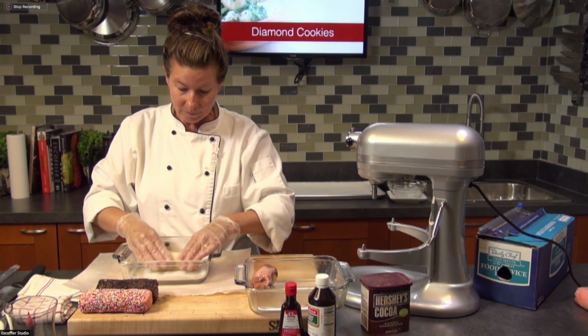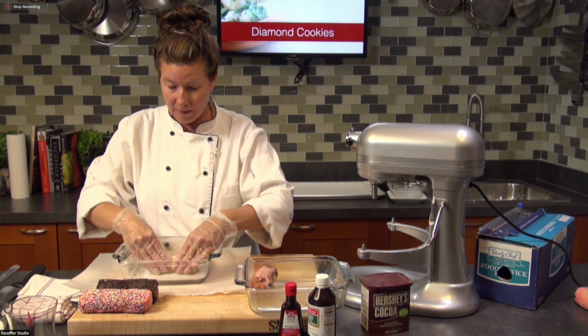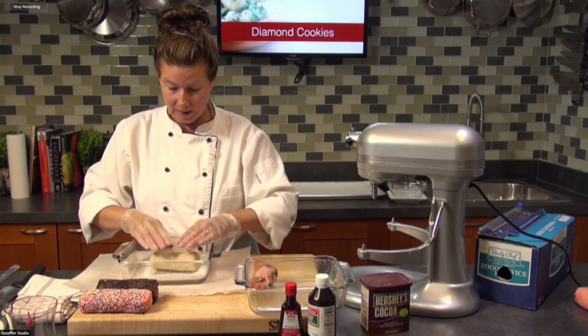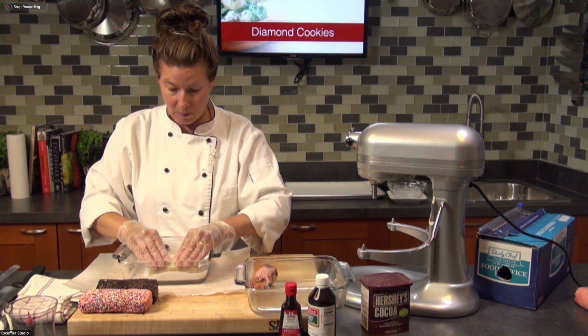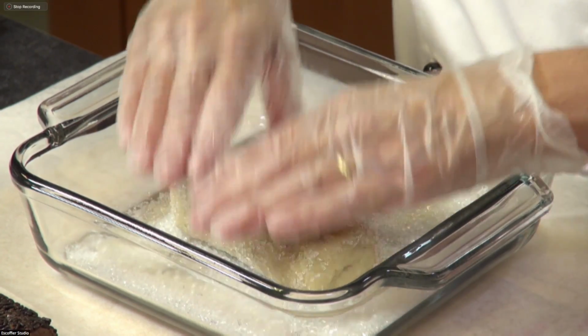And these sugars and the sprinkles and the nonpareils are sticking just fine to the dough, which is perfect. So we just pulled it out of the refrigerator. It's nice and chilled. You can see it's nice and hard.